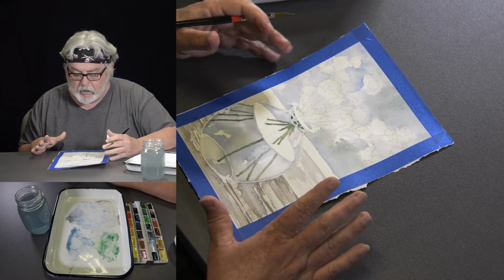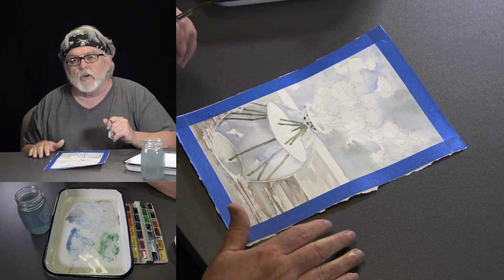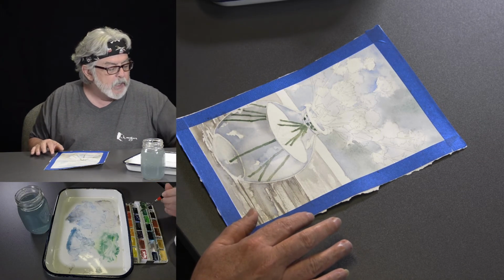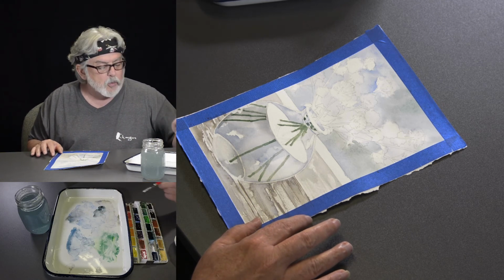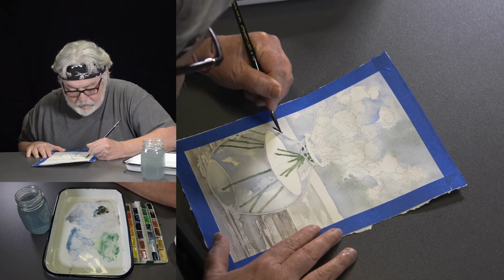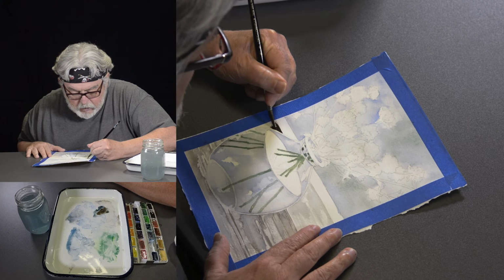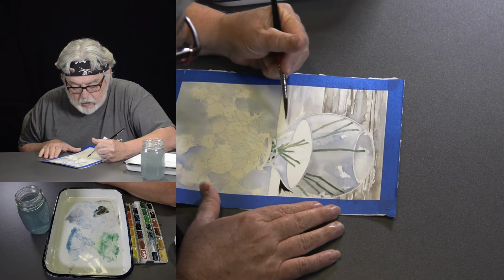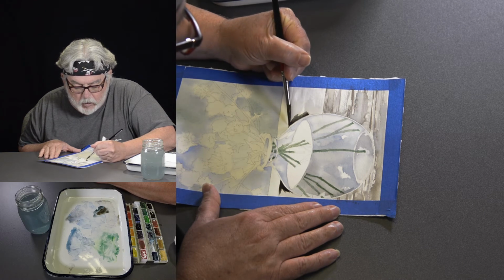In the meantime, during the break, I was looking at my picture, and I've decided that this light surface area is a little bit boring. So I think I'm going to punch it up. I'm going to take some color and make that back panel, or that board or whatever, I'm going to give it a zing, actually. I'm going to give it some color. I just feel that it'll help the painting to have a little bit of contrast, because right now there ain't a whole lot of it. So I think also it'll help the jar pop out a little bit more.